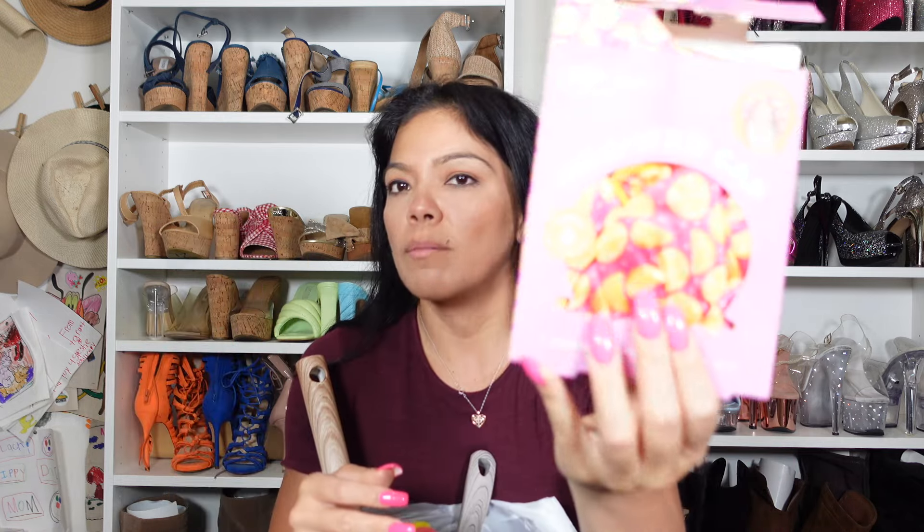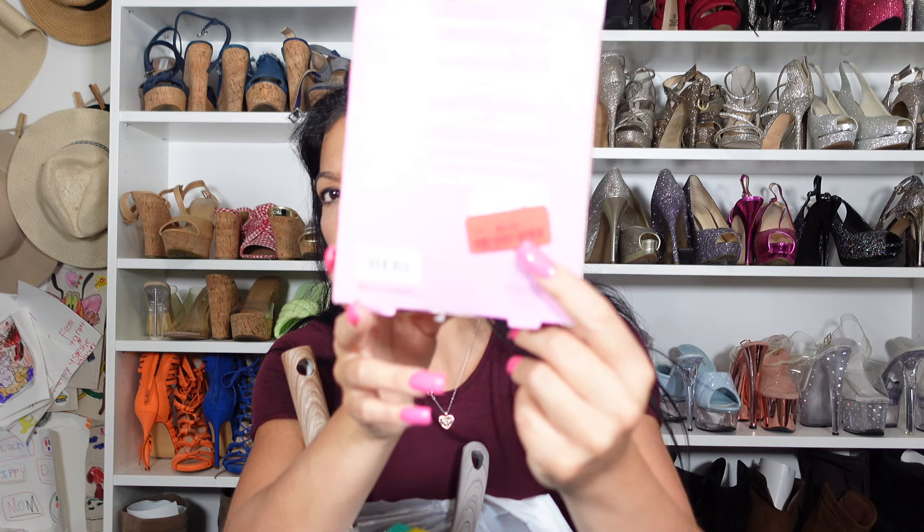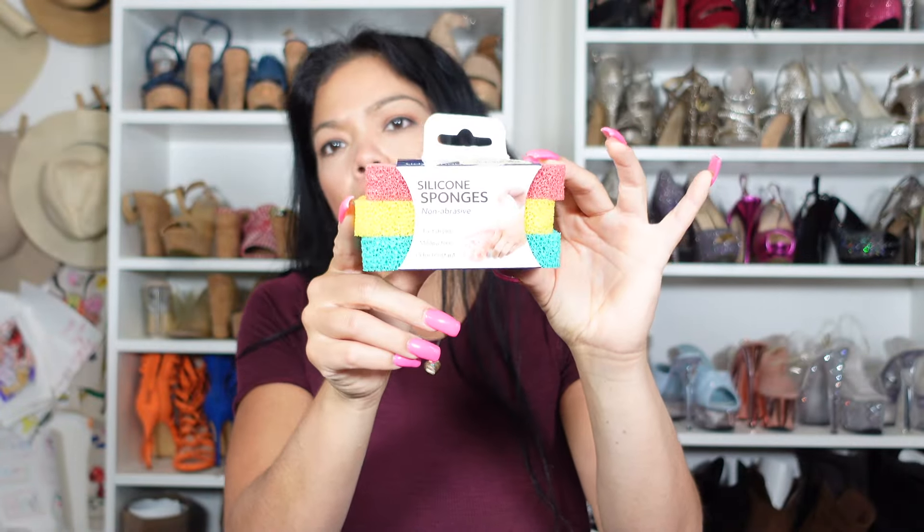I also bought some wine glasses but they're downstairs and I just left them down there. Always hit the clearance rack — you never know what you can come across. I got a random shower cap, only $2. There are silicone sponges too, because I'm a senora and I can always use sponges — if it's cleaning, I'm going to go for it. I got thank you cards because I do give thank you cards. If somebody's done something great for me or businesses I put into — I like to give them a thank you card because I feel like everything's so technology nowadays and I like to make the time to write it.